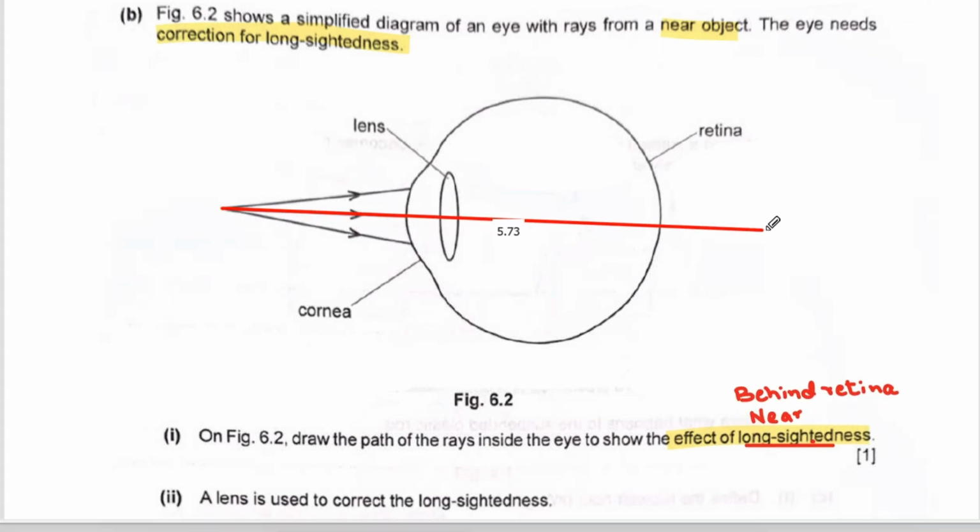So the first ray will pass from the center of the lens and go undeviated. The next ray, when it reaches the center of the lens, is converged and meets the first ray behind the retina. So is this ray, it will converge after passing through the lens and meet the rays behind the retina. And the point where all three rays intersect is the point where the image is formed.